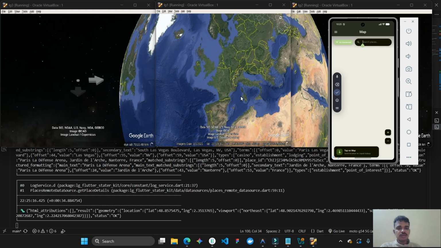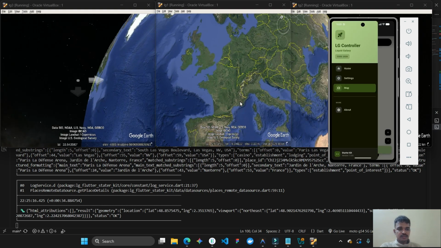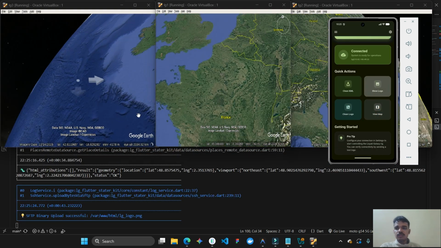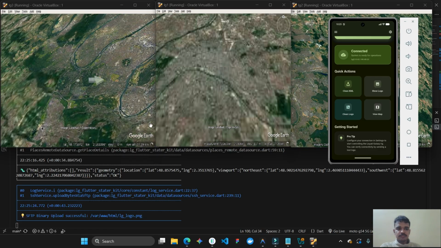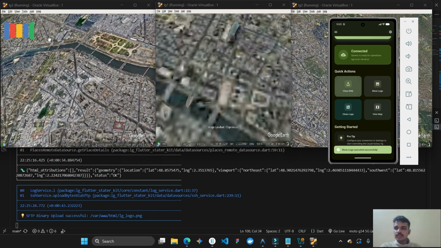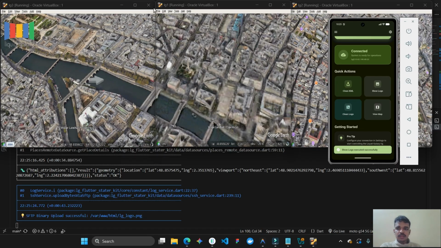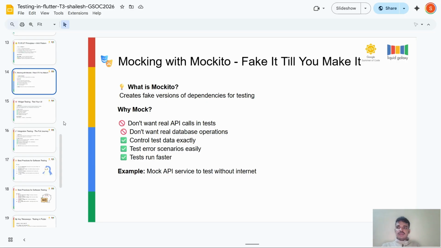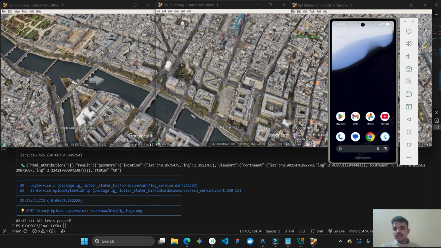Here you can see Google Earth is moving to Paris. Now it will go to home and show logo. Here you can see the logo. Now clean KML, and the test is executed.